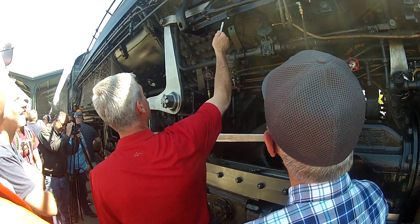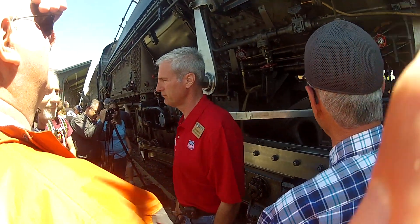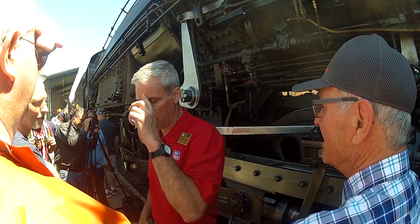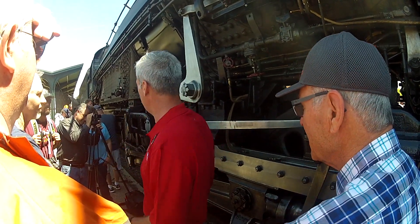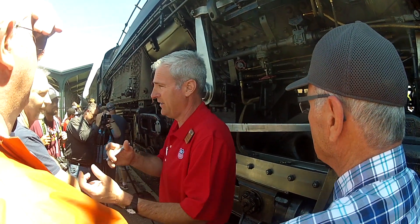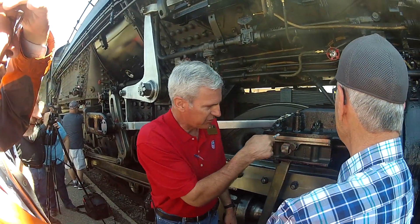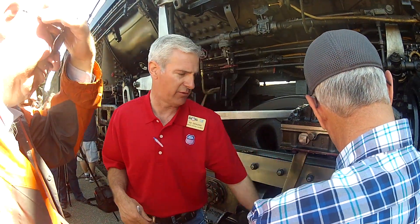We built the reverse gear here — we built it together and it ran. So we're hoping it runs good. We rebuilt everything exactly to the blueprint, and we made everything. Some of it we rebuilt a long time ago, so when we came down and put it together we didn't have to mess around with it. Some of it we did have to shim — that's normal, you've got to put some shims in here. We made all new packing for the valve rod and all new packing for the piston rods, and all those springs we had made custom.